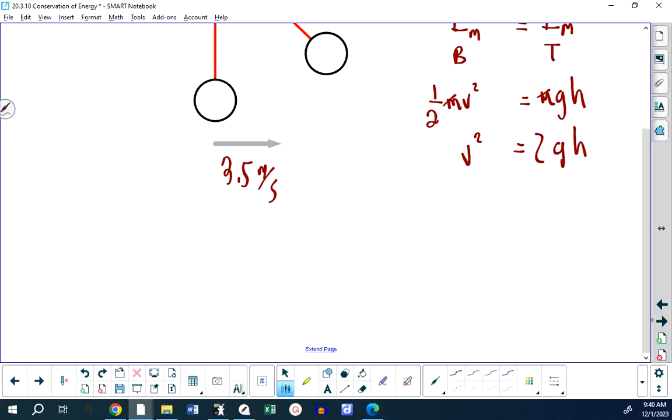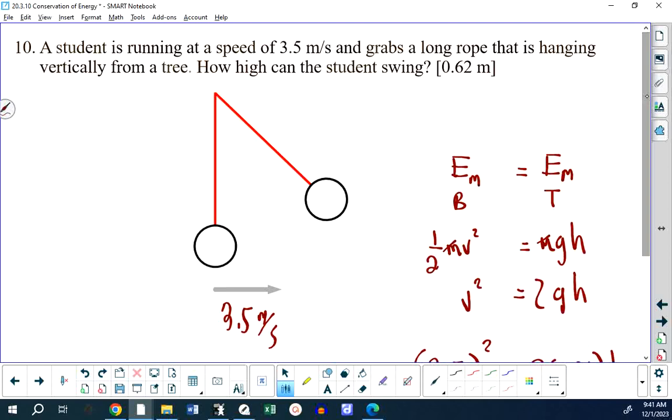It's going to be 3.5, I'll leave the units out for this today, squared equals 2 times 9.81 times h. By now you know enough that you don't go 3.5 squared divided by 2 times h, or 2 times g. You go 3.5 squared divided by 2 divided by g, or 3.5 squared divided by brackets 2 times g, right? And that's about 20, and this is not going to be very high. Well, I mean, it's a student, so I'm going to go 0.6 meters. Well, I guess the answer is here. I can just look. 0.62 meters.